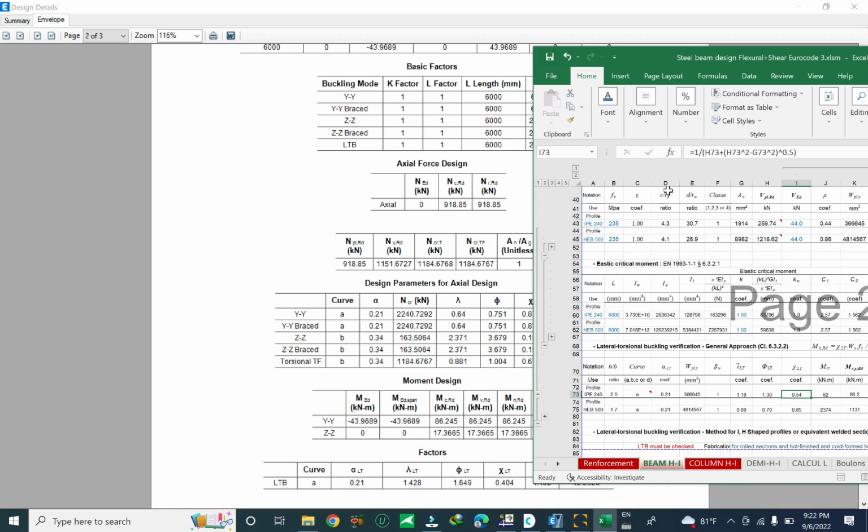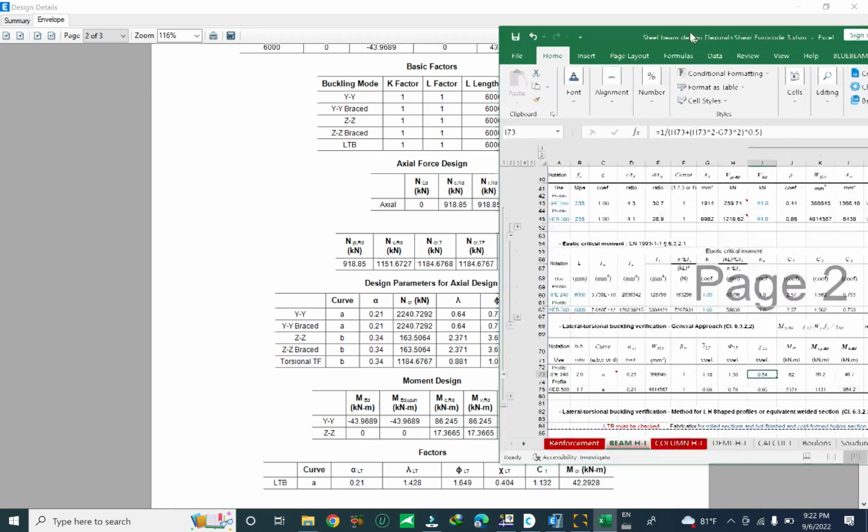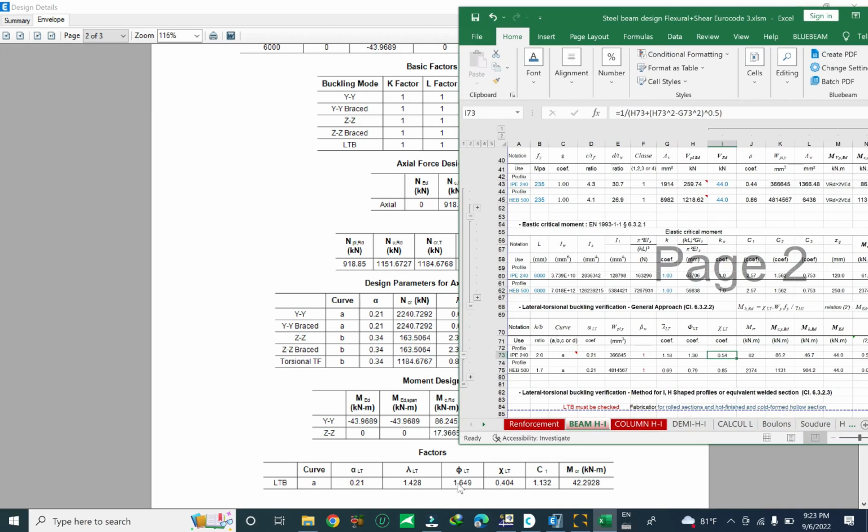Yes, so it is different. Sorry, lambda LT, yes, 0.4, and phi LT is 1.64. Phi LT, now let me check phi LT, yes, 613. So it's different.